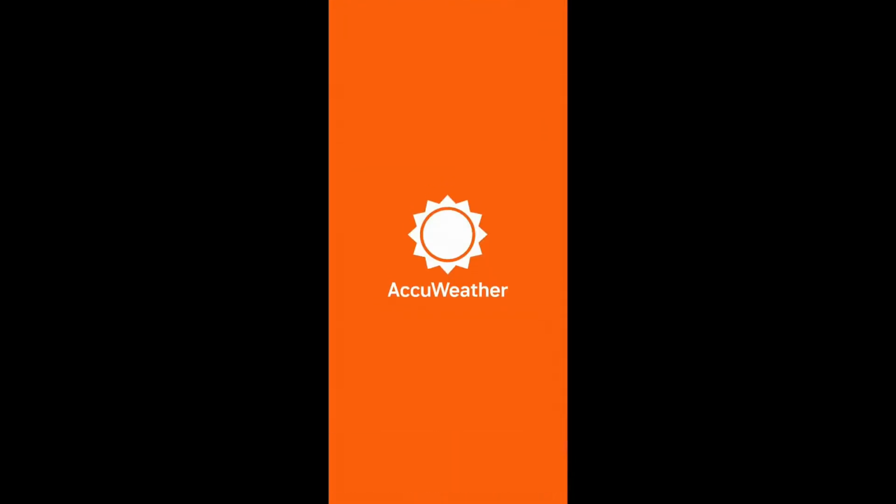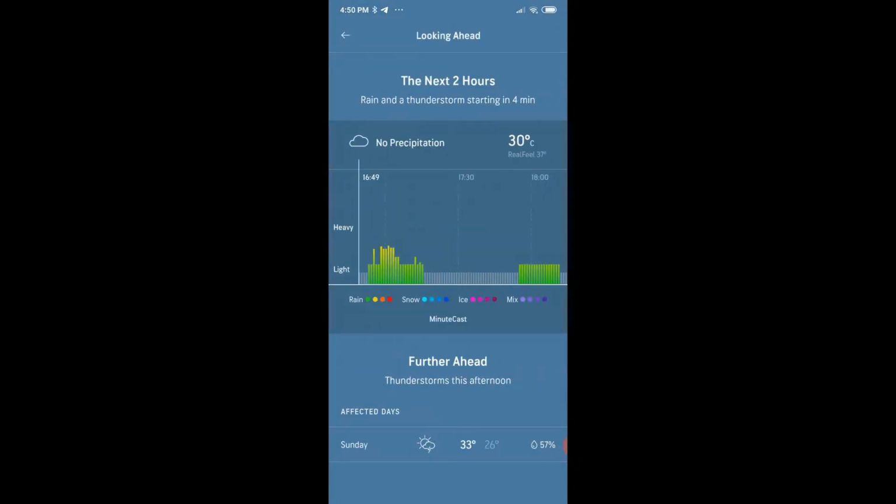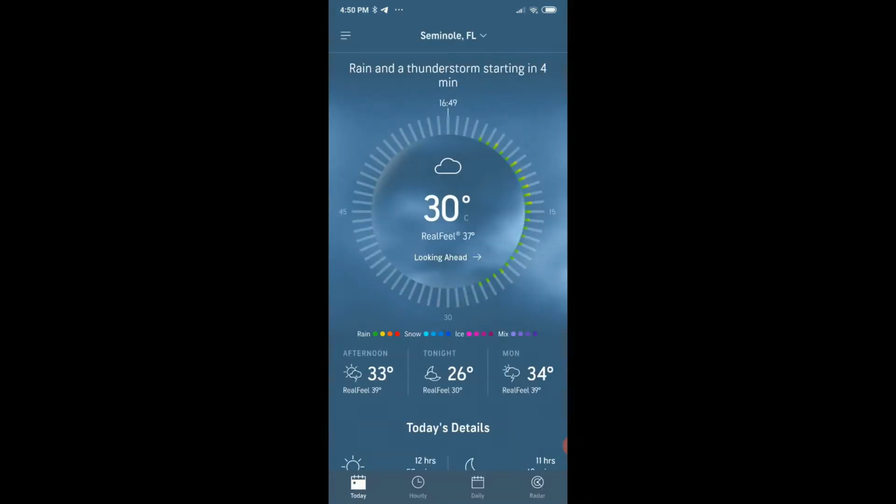And the original, AccuWeather, still a really good one, and they are always improving a little bit. They have brought some bad things, especially when it comes to the day-by-day forecast, but the minutecast has improved. You can see that. Really nice overview. I don't know if this is accurate. There should be a little bit more rain. It's pretty dark outside and it started to rain, but I still love the thing. Next 2 hours, nice one here.